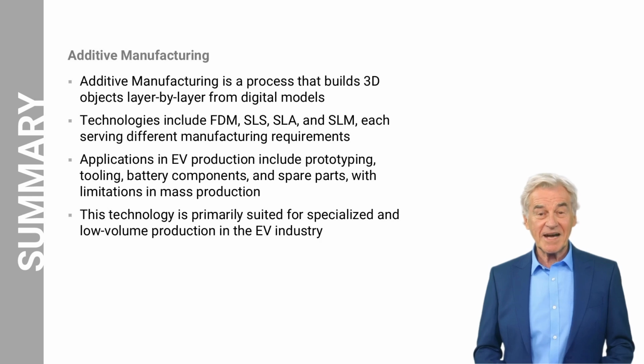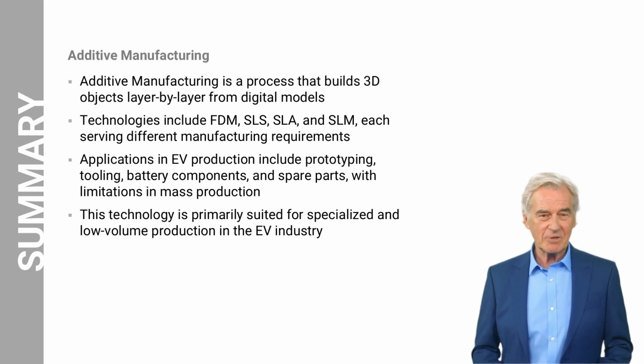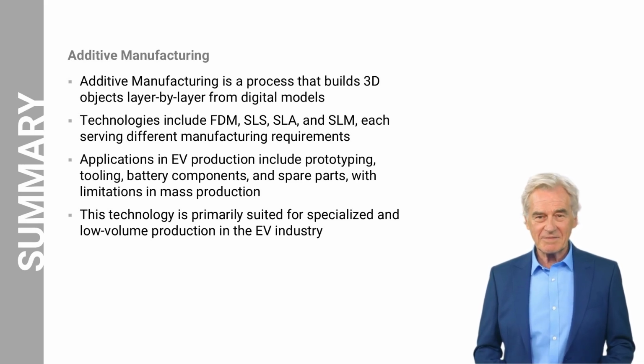In summary, additive manufacturing is a process that builds three-dimensional objects layer by layer from digital models. Various technologies support this manufacturing method, including FDM, SLS, SLA, and SLM, each offering distinct capabilities for different manufacturing requirements. In the EV production landscape, this technology finds its place in prototyping, tooling creation, battery component manufacturing, and spare parts production, though it faces limitations when it comes to mass production scenarios.